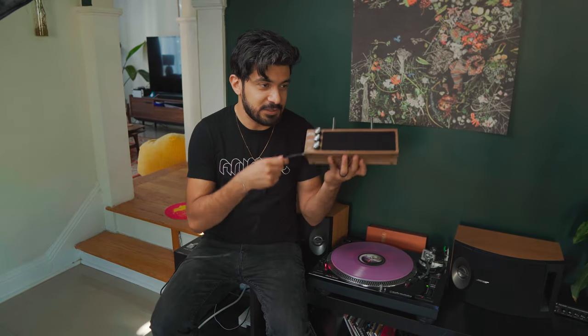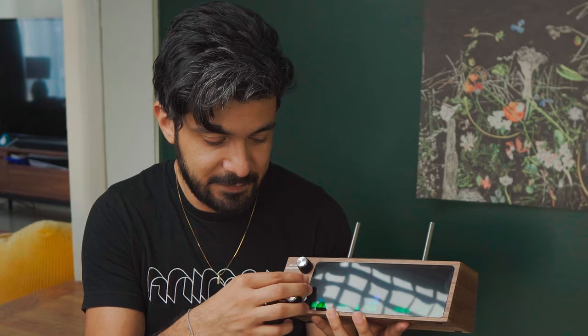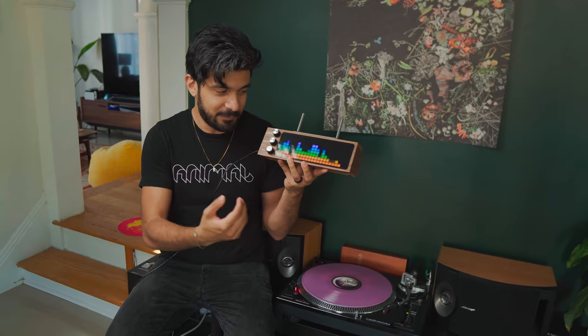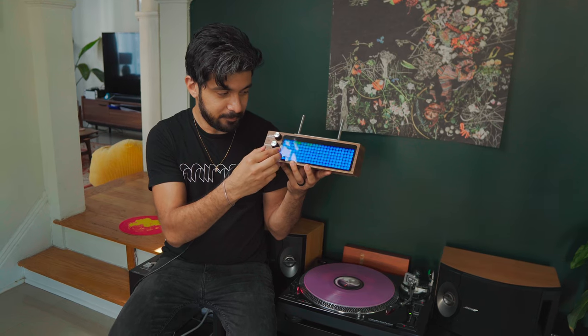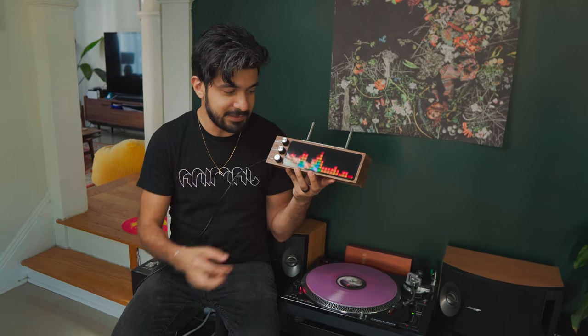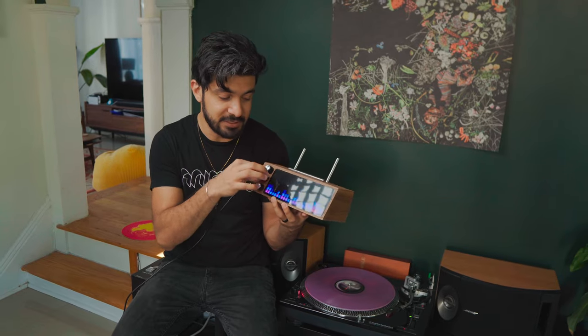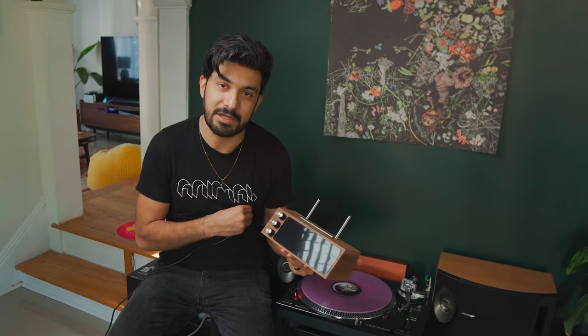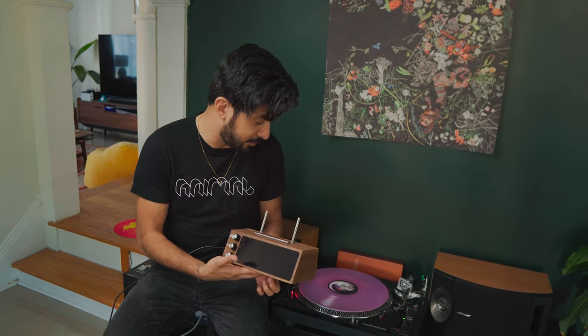If I just plug it in and turn it on and turn the sensitivity up, you'll actually see that it's even picking up my voice. It's just using a simple microphone and visualizing it in a waveform with different formats and modes. You can control the sensitivity — if I leave it really far down and I'm far enough away, it's not going to pick up my voice. Generally you'll have it next to your speakers and it reacts accordingly.